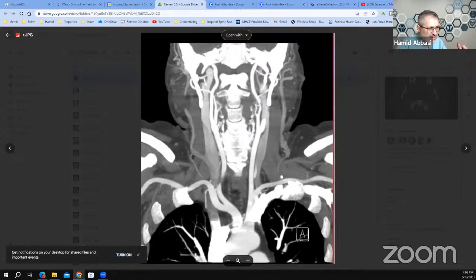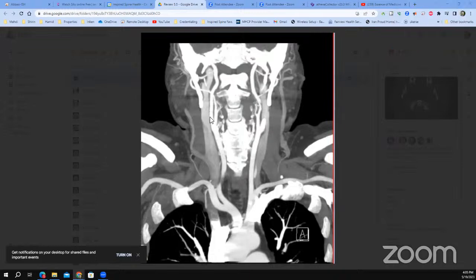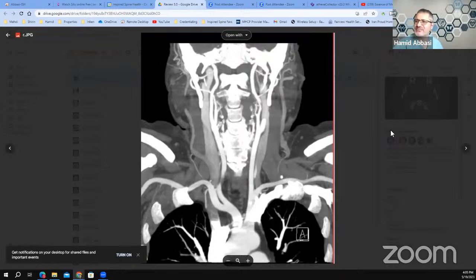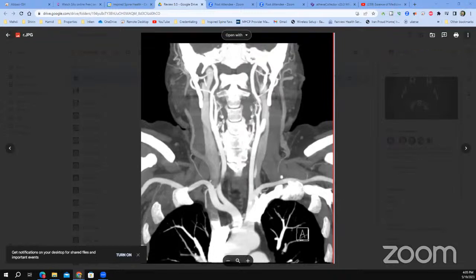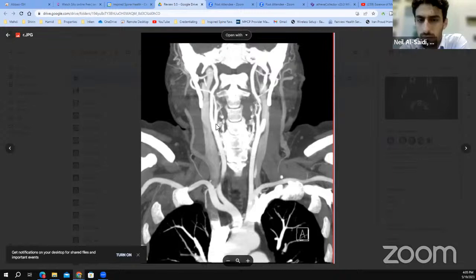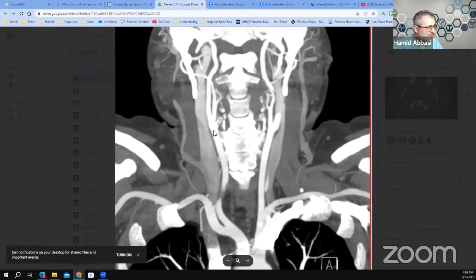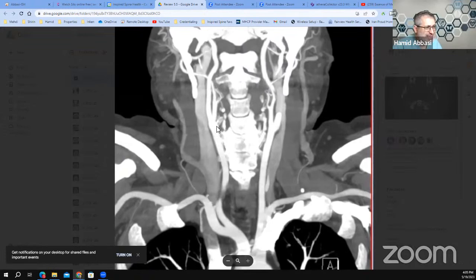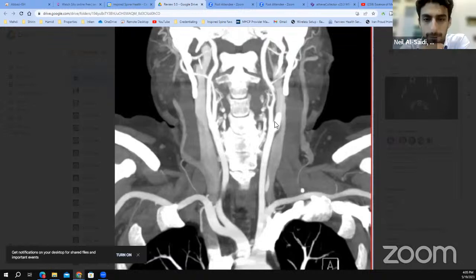Are you guys able to see that there are two vessels taking off here and here? Yeah. That is like a very lazy Y there, correct? So the baroreceptors are at the center of the bifurcation? If you look carefully, let me make it bigger. Do you see that this is the carotid? It becomes a little thicker before the two vessels take off. Are you able to see that? Yeah. That is where the baroreceptors are, or the carotid bulb, okay?